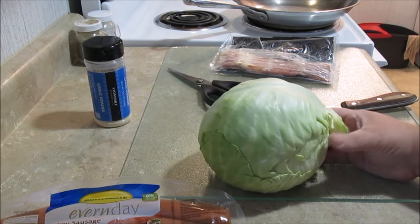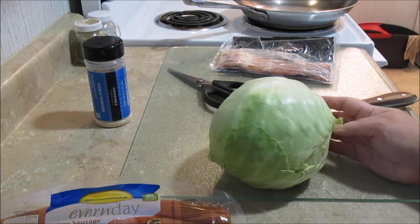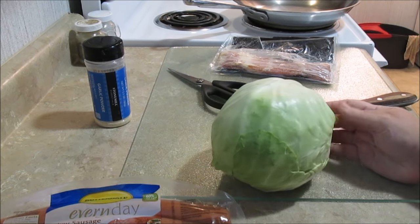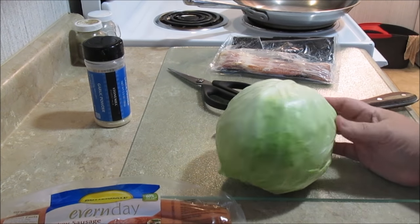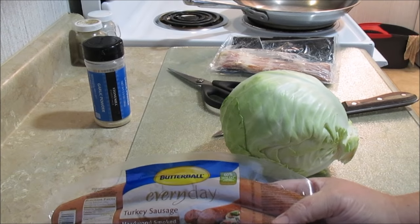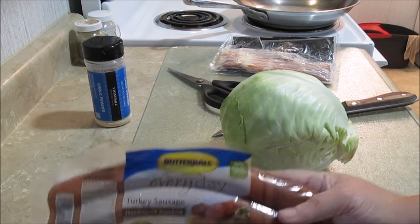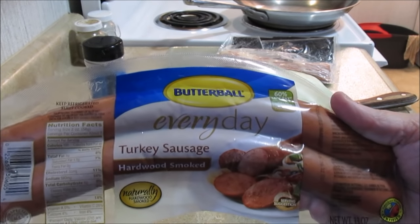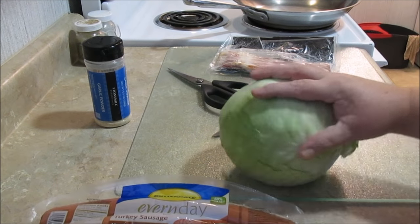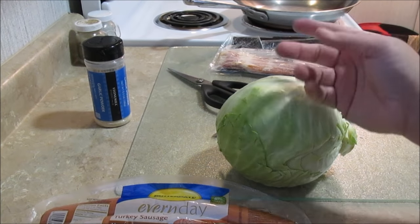I'm fixing to start cooking dinner, so I thought I'd go ahead and get some of my stuff prepped up, and I thought I'd let you guys cook with me today and watch me while I cook. I'm actually making cabbage and sausage today. It's one of my husband's favorites, and I got the Butterball turkey sausage here I'm going to put in it, and my cabbage and my other ingredients, which is like onion, garlic, and bacon.